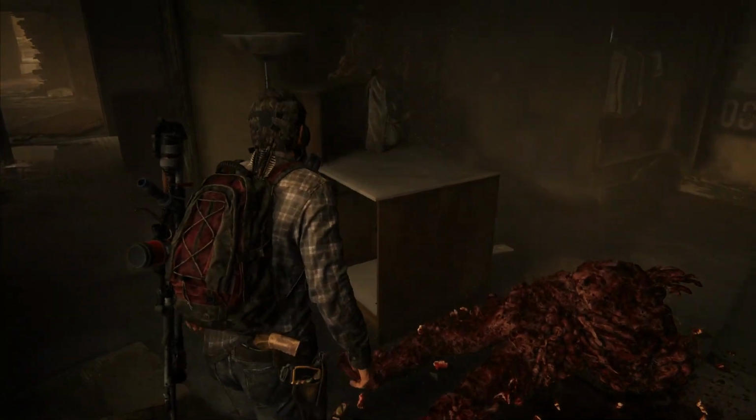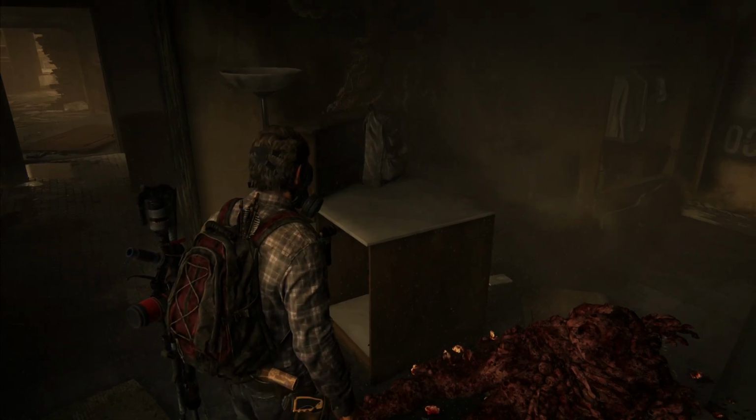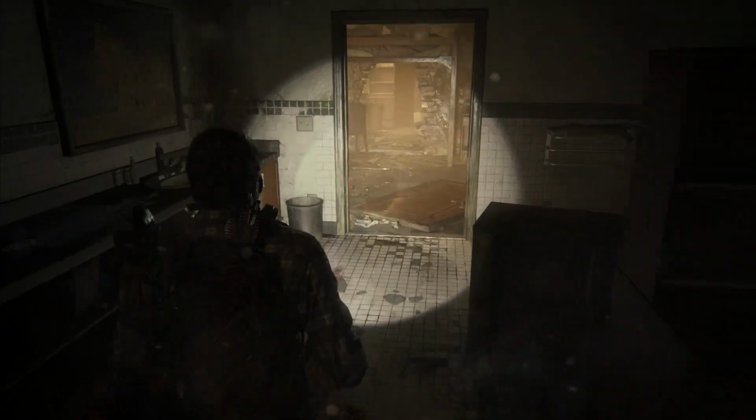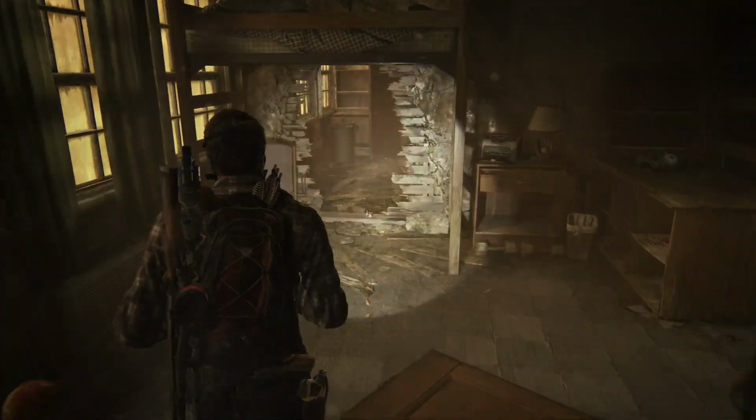So if you're looking to get all the collectibles, that is going to force your hand to engage this bloater in a fight to get the firefly pendant. We don't need that. We got the platinum. And we move.